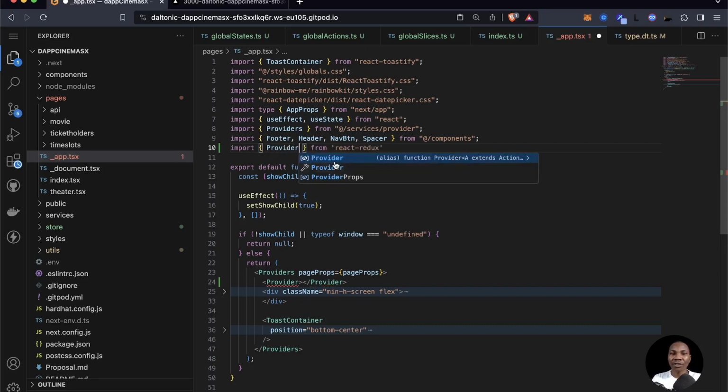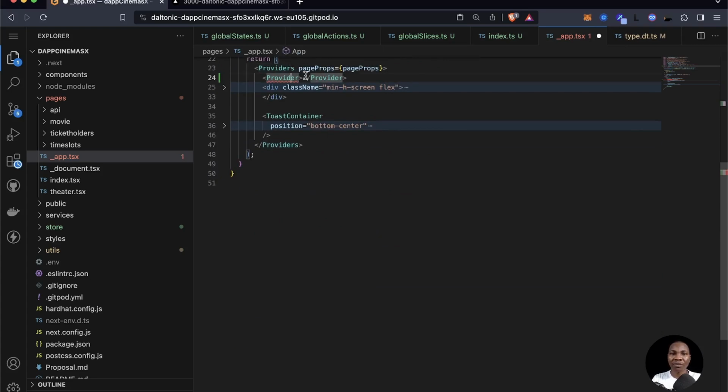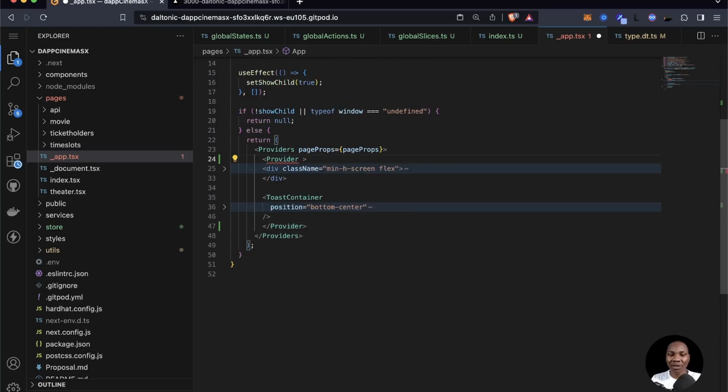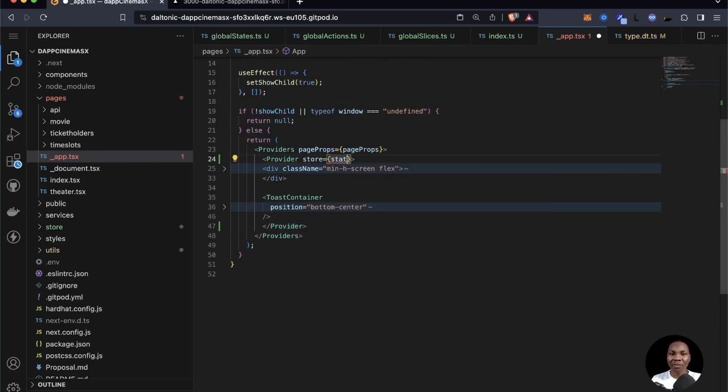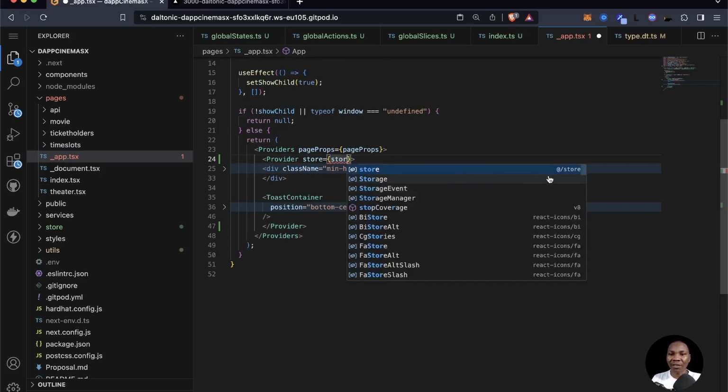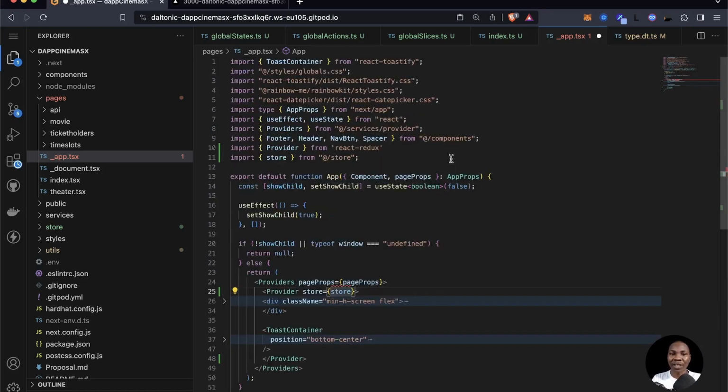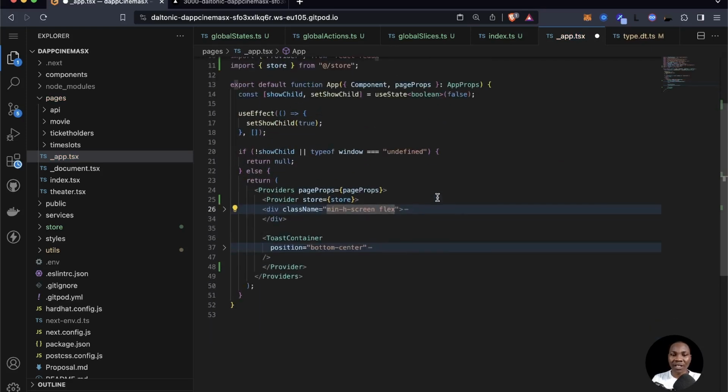So I'm grabbing it here, and I'm going to wrap this entire application with it. This Provider needs one essential property called store. This is a prop, and you just pass in the store that we created, the one that is coming from this store here. With that, everything is set.